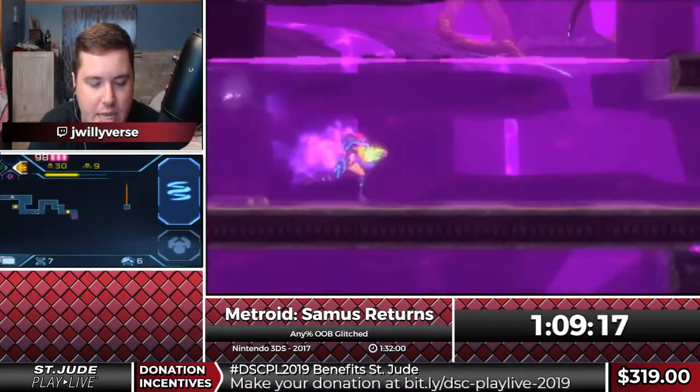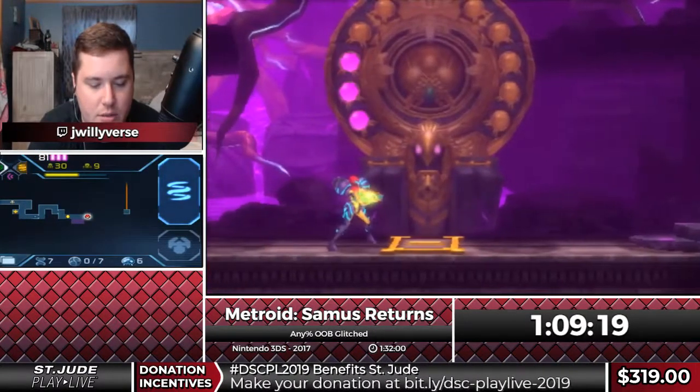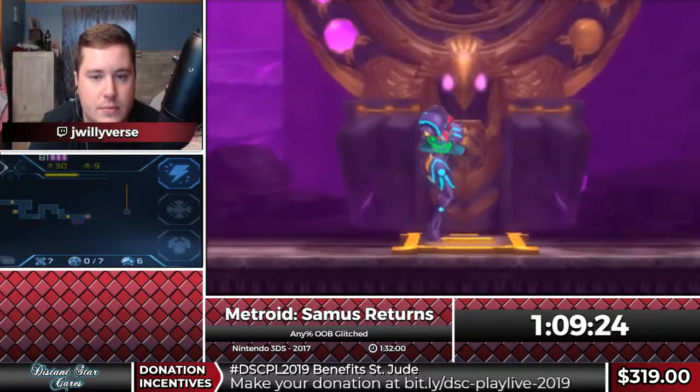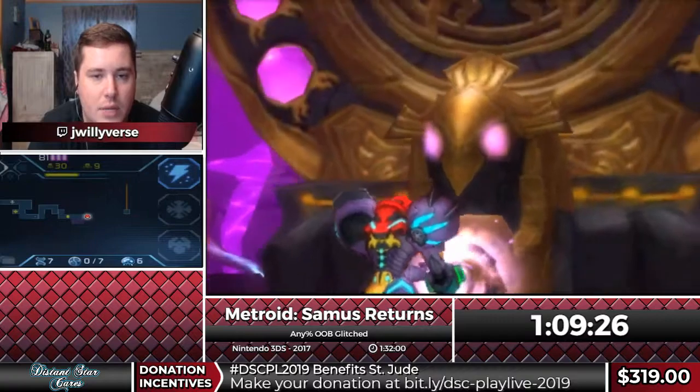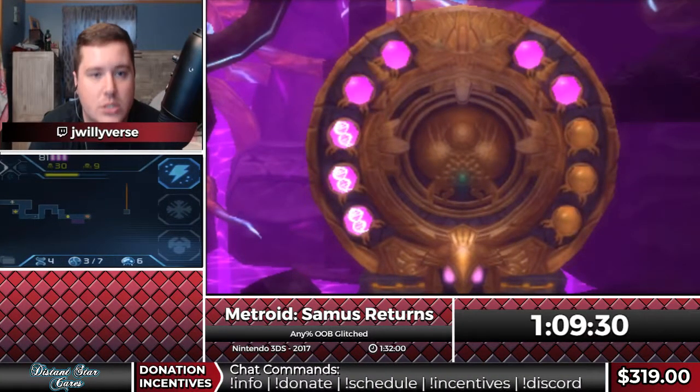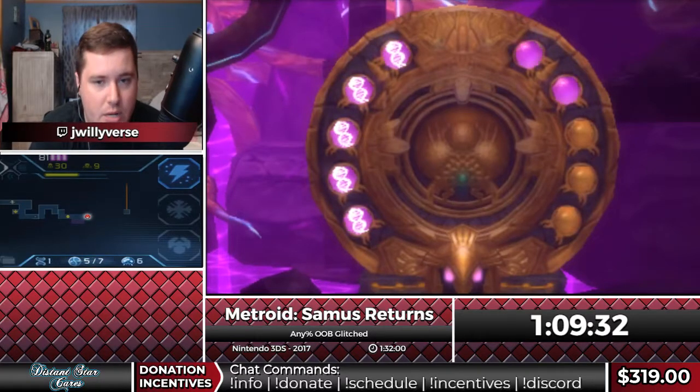Just going to take some damage to the acid right here. It's a little bit quicker. But no, Queen is actually slower to kill, but faster to kill with power bombs. You can kill Queen without power bombs.